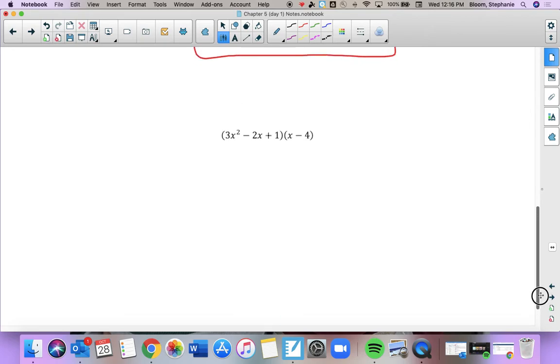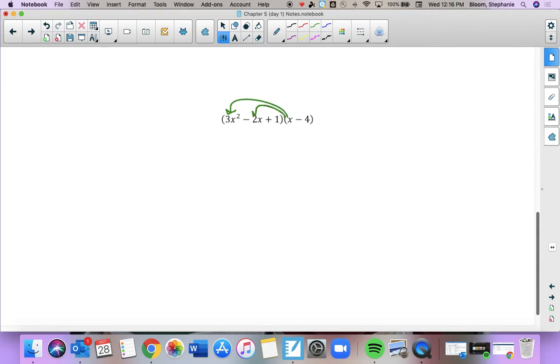All right, then the last thing you're going to be asked to do, so this time, up to this point, you've done like a binomial times a binomial, and you foiled it. So now we're taking a trinomial times a binomial. Same idea. You got to make sure you hit everything. So I always start with the one that has the smaller or the least amount of terms. So I'm going to start with the binomial, and I'm going to take this x, and I'm going to multiply it in to all three of these. Okay? So that's how we're going to start.